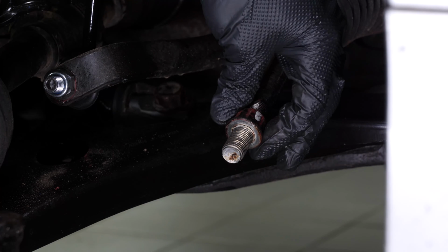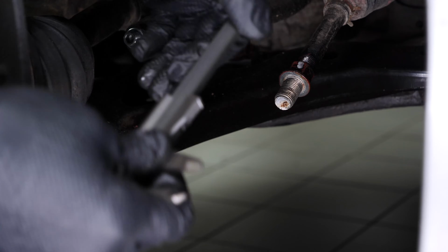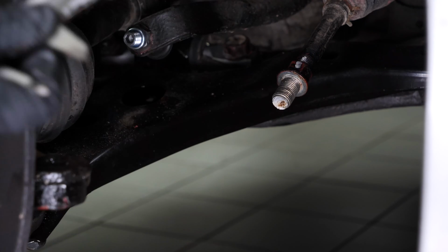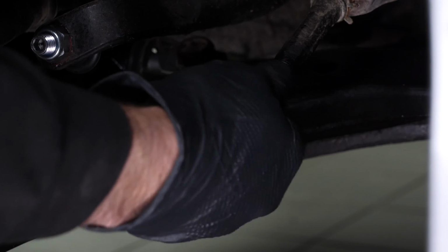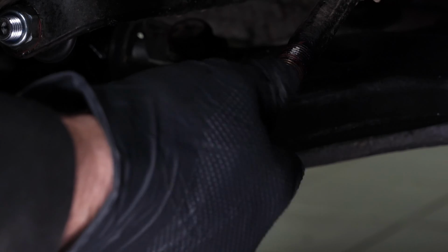Use the markings made with the marker to return the lock nut to its original position. Then, measure the distance between the lock nut and the end of the inner tie rod using a caliper. In any case, a wheel alignment check will have to be carried out by a professional soon after having performed this operation. Remove the lock nut from the inner tie rod.